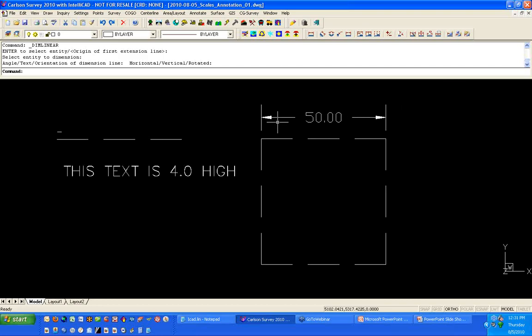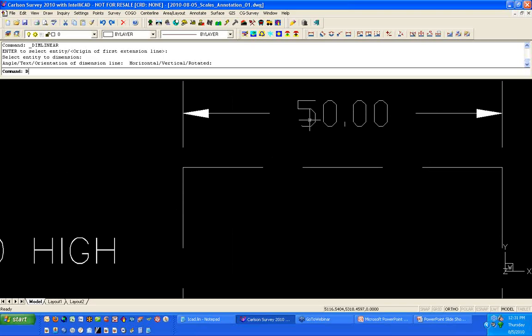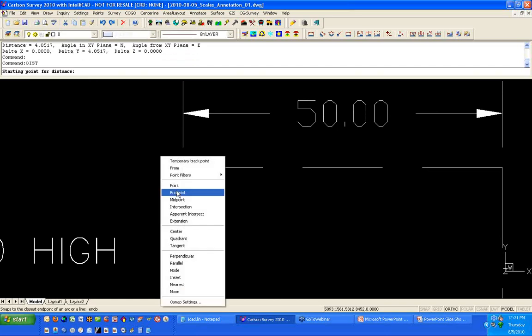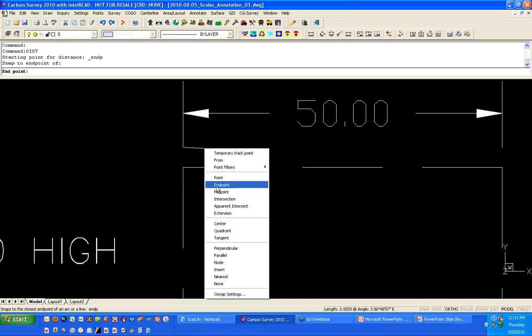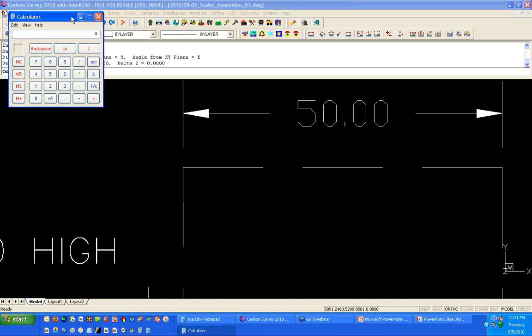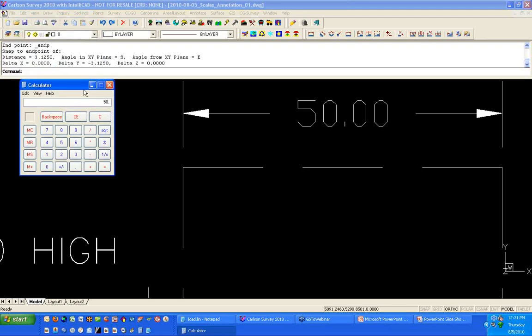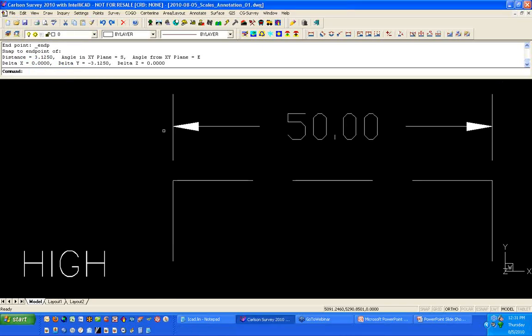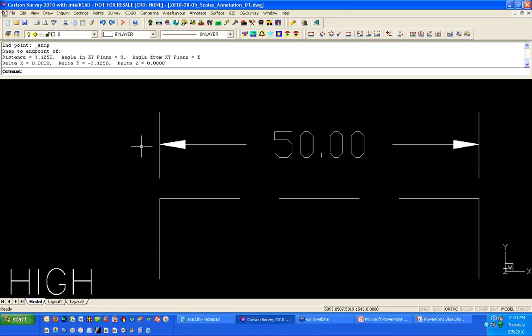But if we go in and let's look at the text here, it's 4 units high. That offset, I'm going to have to do some math here, so that offset here is 3.125. Is that right? So what do we have? We had 50 scale now times 0.0625, 3.125. It's exactly as it should. All it's done is taken those dimension settings and multiplied them out.